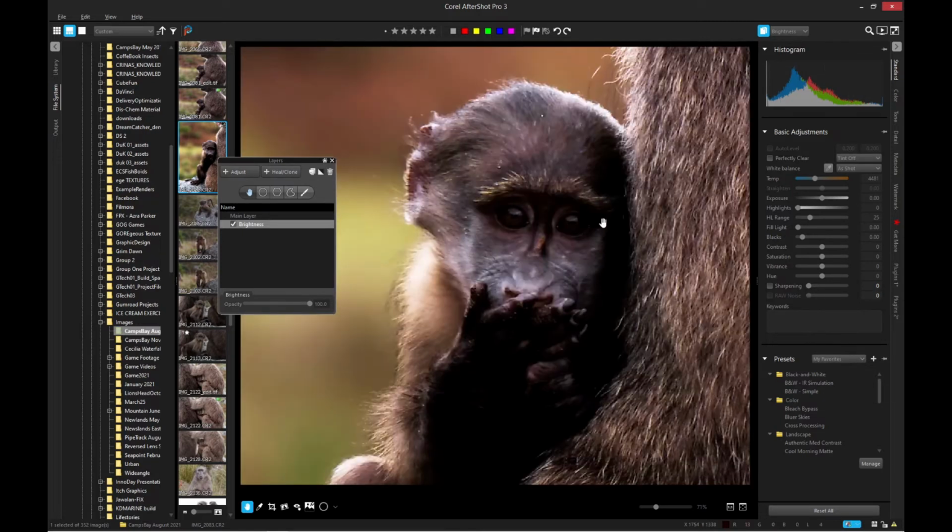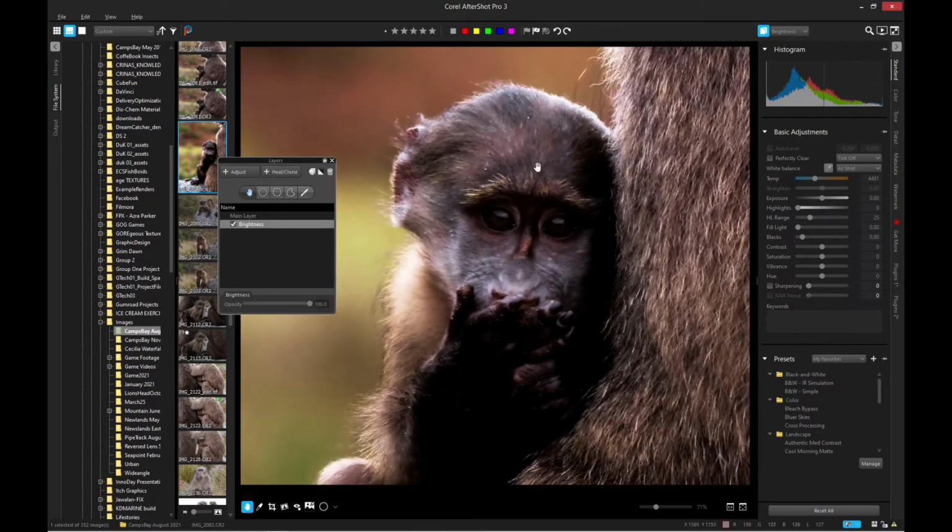So what I want to do is actually increase the eyes of the baby baboon a little bit. And we have a couple of options for this. I will use the circle selector tool here.